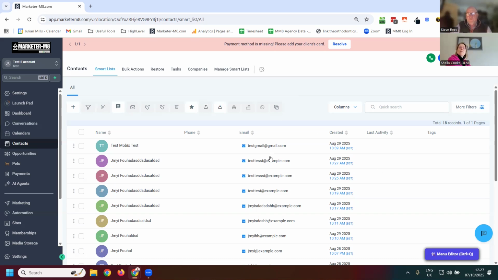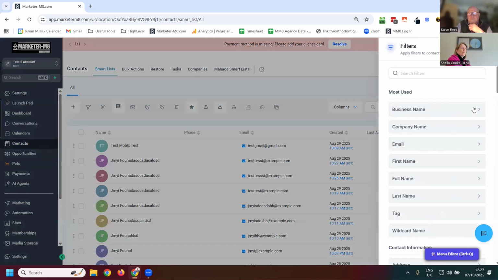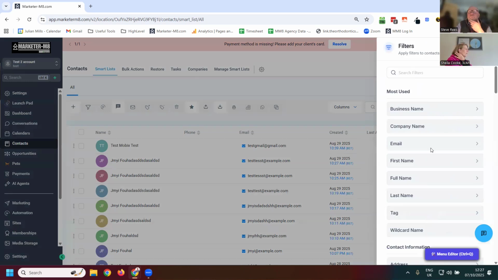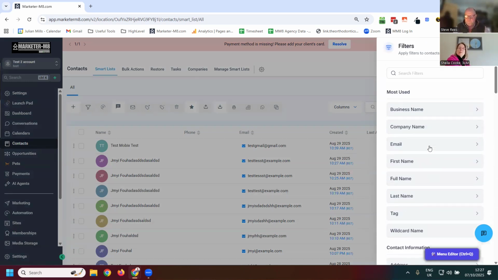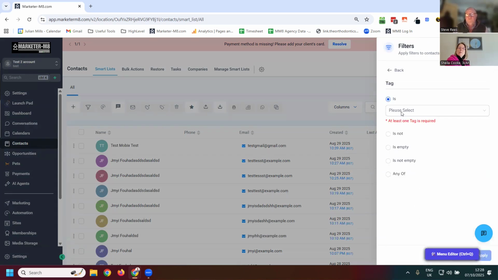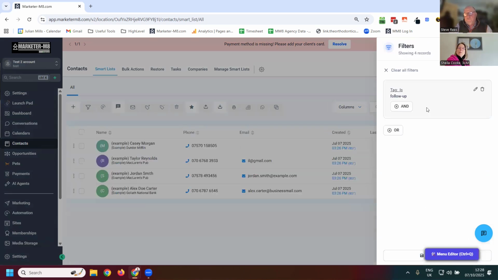So coming on to Steve's question, how we can slice and dice the data here. We use filters for that. You see here we've got all these criteria. We could build up a little recipe for a selection. Typically we'll be selecting on tags. The tag is, or is empty, or is not. So you can apply that.